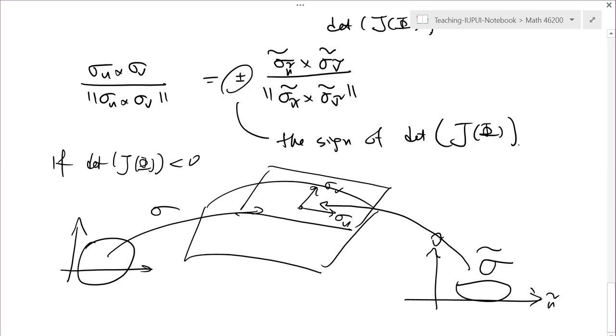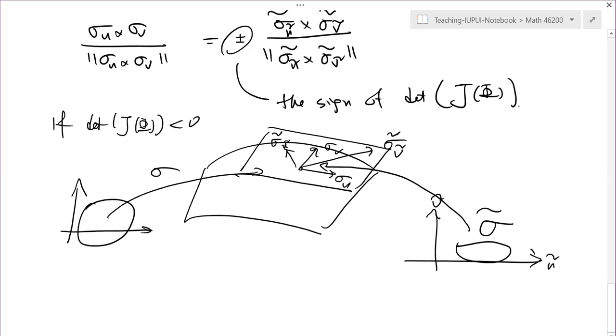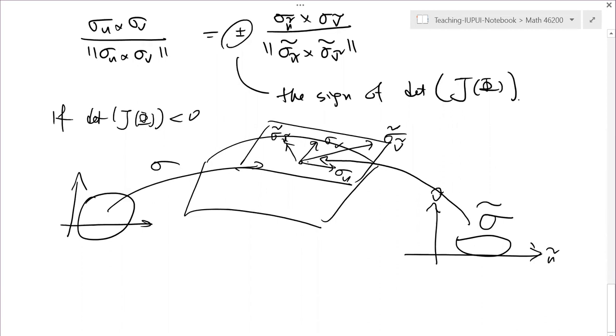Then this time, U2 down, maybe this is U2 down with respect to U. Then U2 down, V2 down is not like you get it from rotating counterclockwise. Actually, maybe this will be the U2 down, V2 down, okay? So then the cross product of those two have the opposite direction, okay? So sigma gives you this normal vector, right? And then sigma 2 down will give you this normal vector.